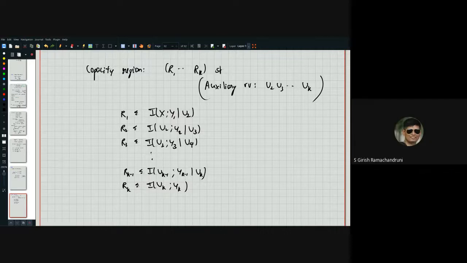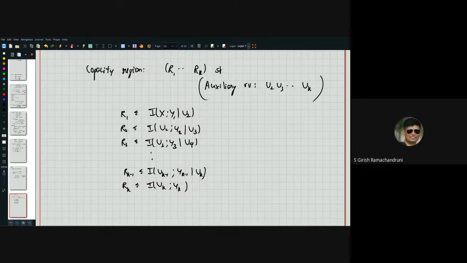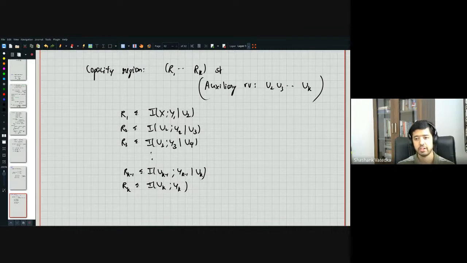Sir, this is Girish. Yes, Girish. Sir, you have said in your last statement that if the channel is not degraded, then the capacity is unknown. May I know why so? It's a very, very hard problem, and people have still not been able to solve it. So there are general inner bounds, there are outer bounds. So there are achievability proofs, there are converse proofs, and the two in general can give different rate regions. So there are broadcast channels which are non-degraded, for which we do not know what the capacity region is. We don't know what is the best that can be done.